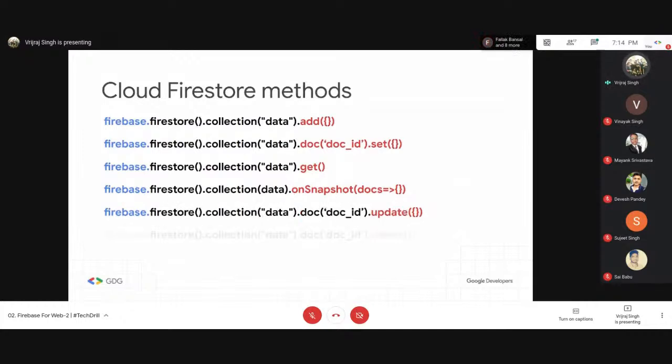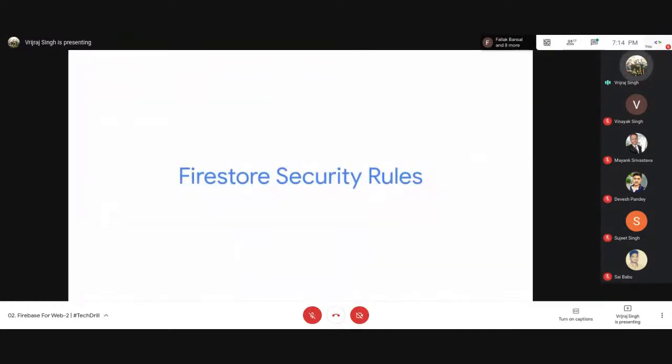We have rules and functions. Now we need to work on the security part. As of now, your configuration file will be visible on the user end. If I have the config file of your Firebase project, there is a possibility that anyone can use that file, and anyone can add data randomly. That's why we have Firestore security rules.